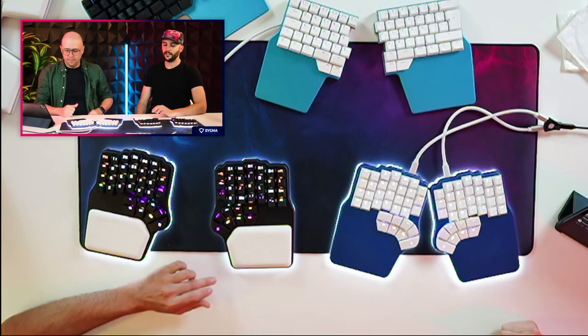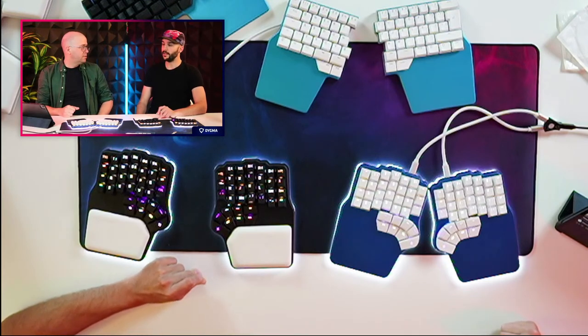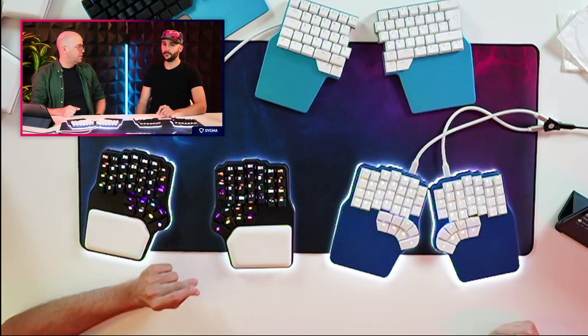Yeah, exactly. With the Raise, I would say you can find 2 or 3 really comfortable per thumb. If you have a very flexible thumb, the inner lower one you will find comfortable too, but that's more rare. But the Defy is designed in a way that you always have 4 or 5 comfortable.